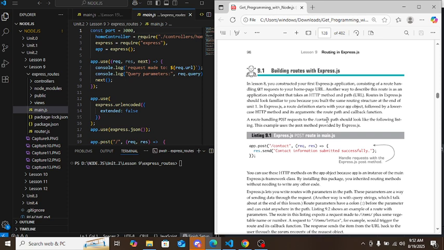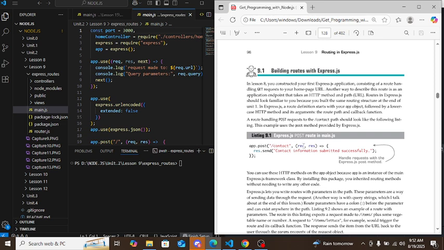So we have listing 9.1, app.post('/contact'). This is an Express post route. The app.post defines a route that only responds to HTTP post requests, and then this is the path. So when a client sends a post request to http://localhost:3000/contact, this function will run.